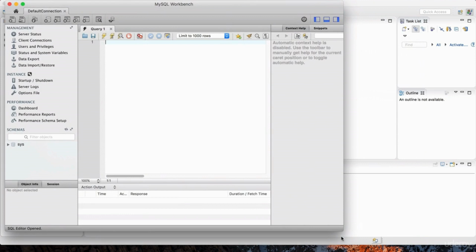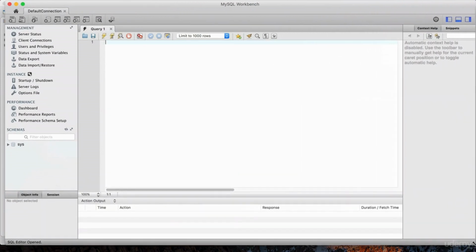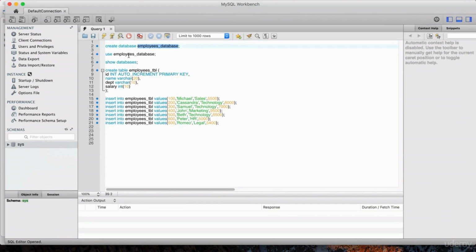So let me expand this window here and start typing the script that I provided in the resources for this lecture. I have it off screen here. I'm going to paste it, and this is a script that will help us create that database and load some sample data. So I'm going to walk you through each one of these lines of code here. This is all SQL.